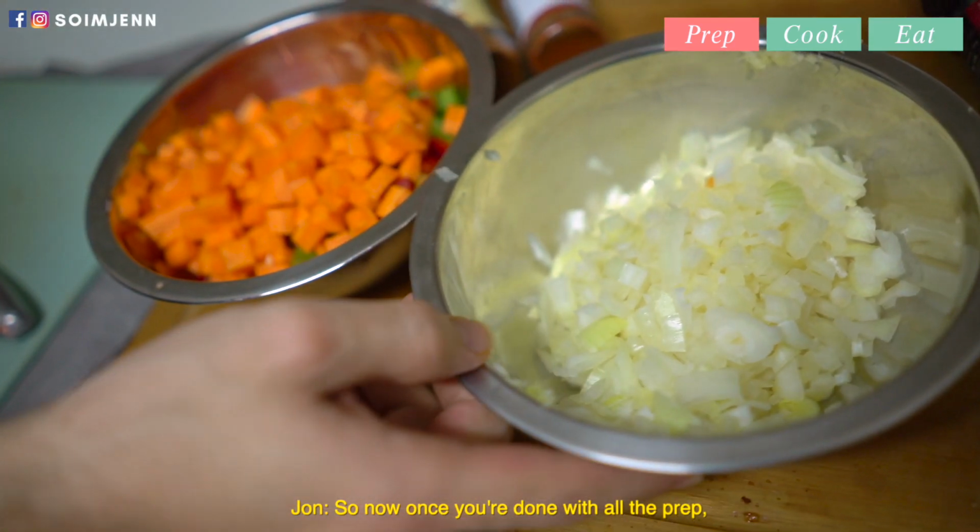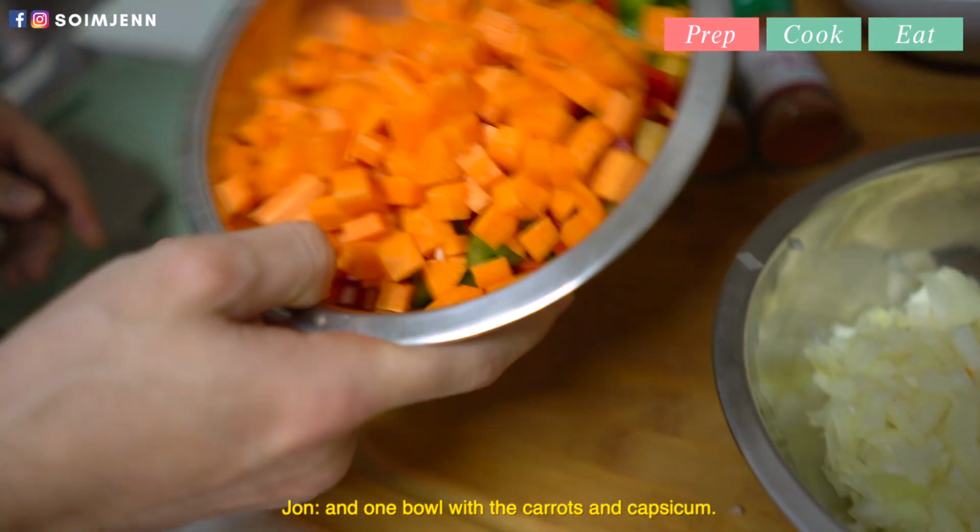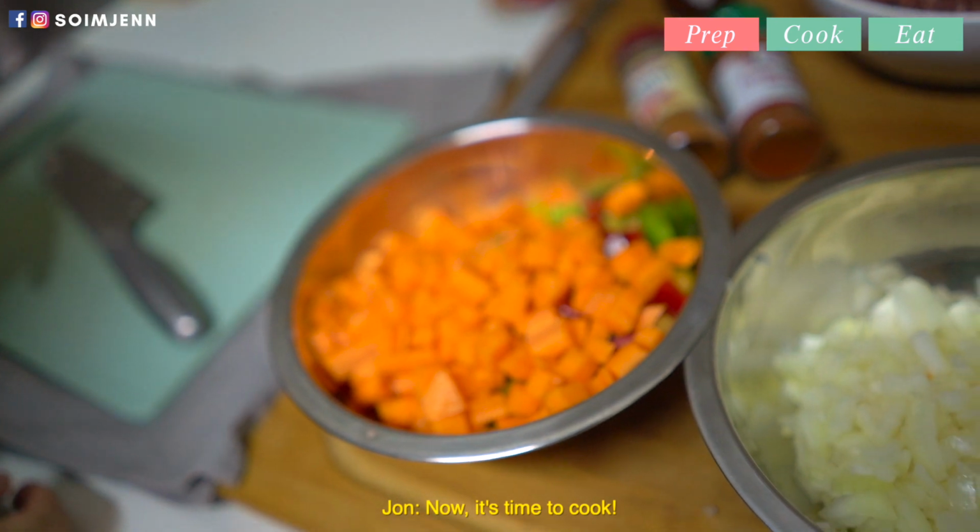So now once you're done with all of the prep, you've diced everything, you'll have one bowl with onion and garlic and one bowl with the carrots and capsicum. Now, it's time to cook!